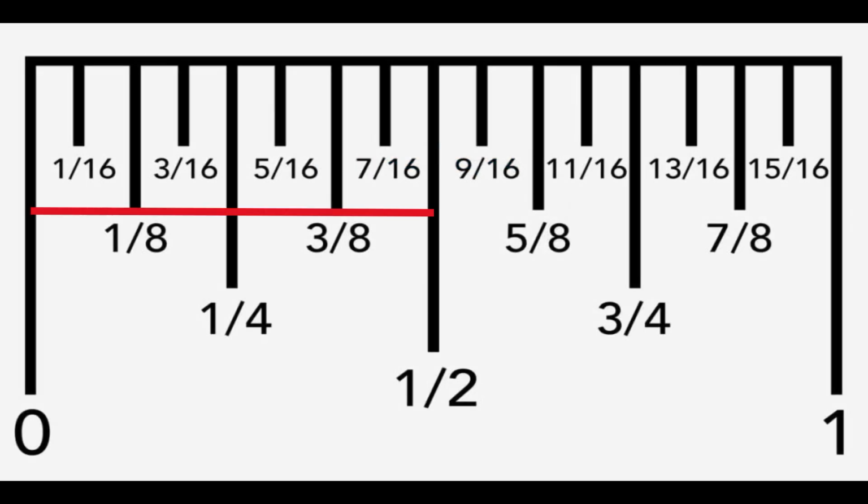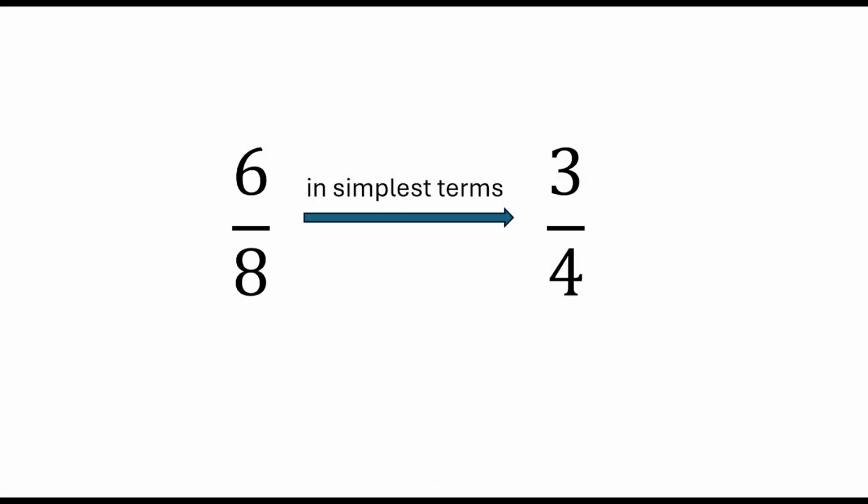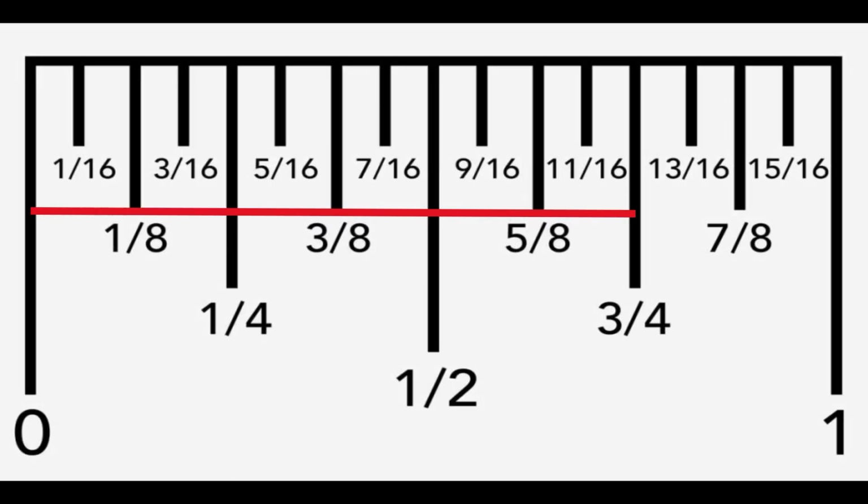The next 1/8 of an inch takes us to 5/8, which is marked as expected. And the next eighth of an inch is listed as 3/4 because the simplest terms for 6/8 is 3/4. Traveling another eighth of an inch takes us to 7/8. And finally, the last eighth of an inch of our journey takes us to 1 inch because 8/8 is equal to the whole number 1.